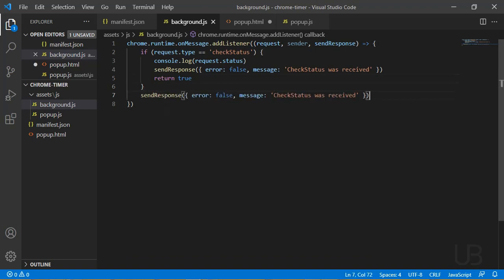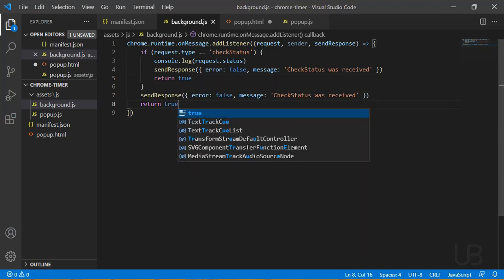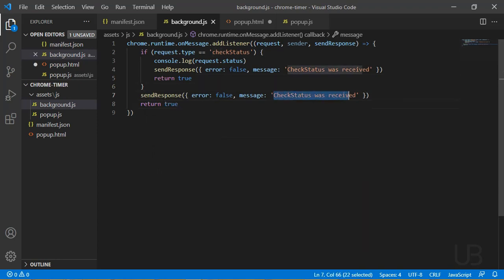The reason we're having this is that we want to make sure that if we do not have any condition for whatever message is passed to the listener, we will still pass something so that we will not have a runtime error, and that's why I am writing this here. Okay.